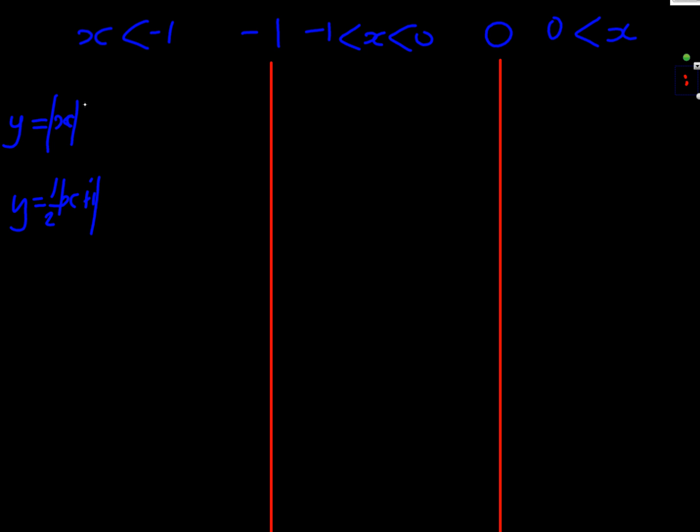We're going to work out what straight line is operating in each of these ranges. When x is less than -1, this function is going to be y equals -x, our linear relationship. When x is between -1 and 0, y is also going to be -x. And in this final region where x is greater than 0, the modulus means we're working with the linear function y equals x. Okay, now let's look at our second function.